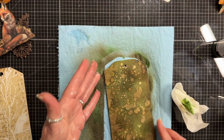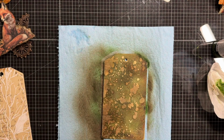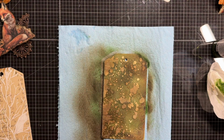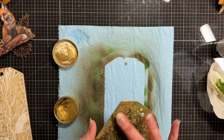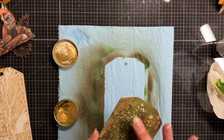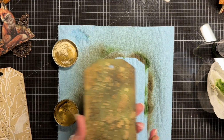Okay, now what I think I'm going to do is dry brush just a little bit of this texture with, actually I'm not going to dry brush, I'm going to use vintage gold and get just a tiny bit of gold on here. Just a little in just a few spots. So very lightly, I'm just going to go over with a little bit on my finger, and that'll just help bring out some of those highlights, especially on this edge. Give it a little bit of a sheen.